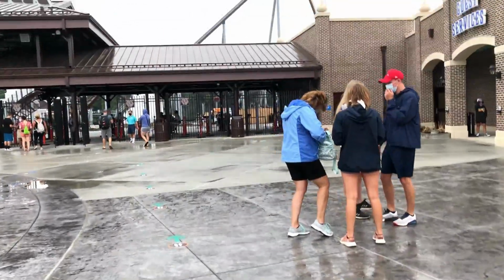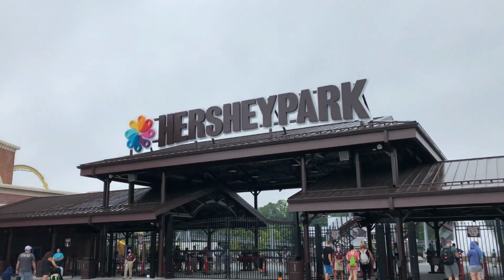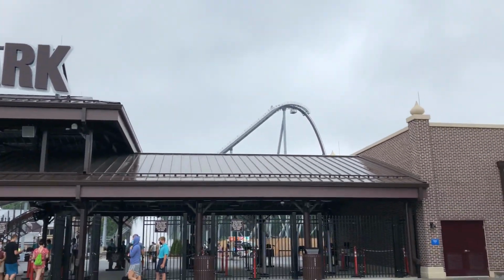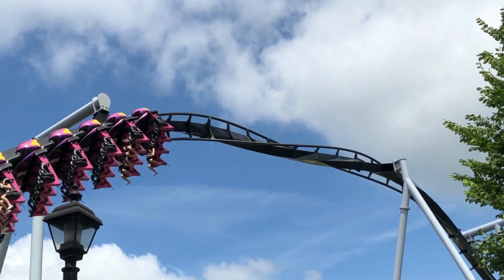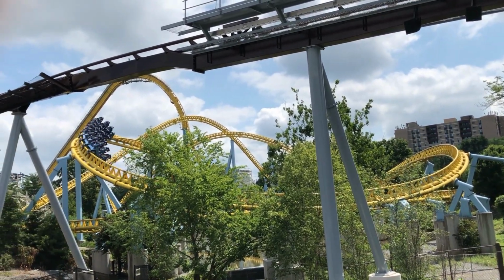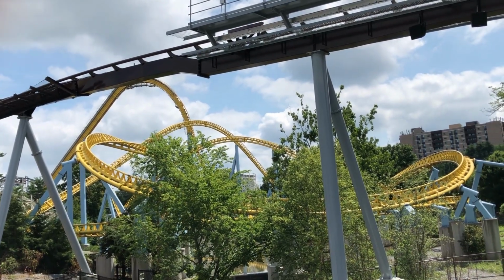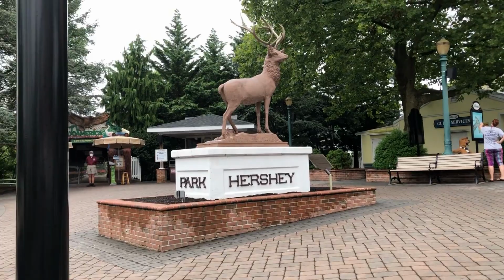I recently went to Hersheypark in August of 2020. I visited the park in 2018 for about half a day, and I really didn't get the full experience. I went back for 2 days in 2020 for Candymonium and the credits I've missed, and I've ridden every coaster in the park except for one. Which is the best coaster in the park, and more importantly, which one is the worst? This is my ranking of the Hersheypark roller coasters.